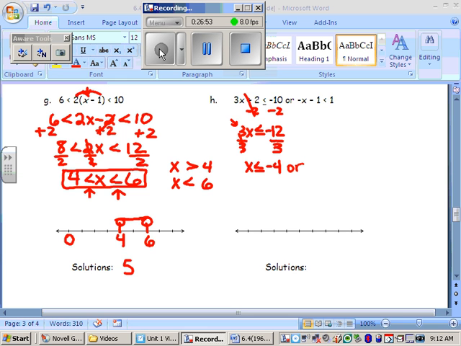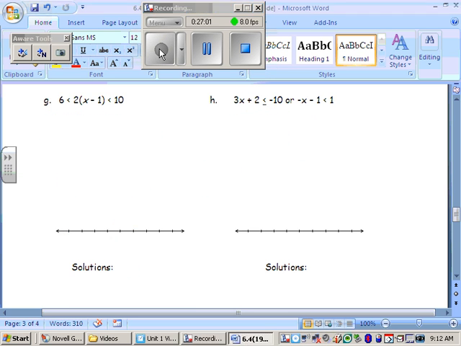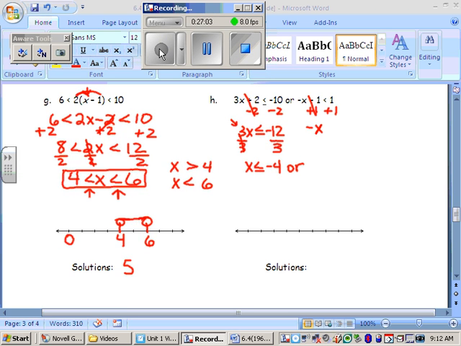Drop down the OR, and then solve the second inequality. In the second one, we would add 1 to both sides as we begin the process of isolating the x. We would then divide by negative 1. Now this time, the number next to the x is negative, so we will need to flip the inequality symbol around, which would leave us with x is greater than negative 2. So this would be our compound inequality solved, and now we need to graph it.